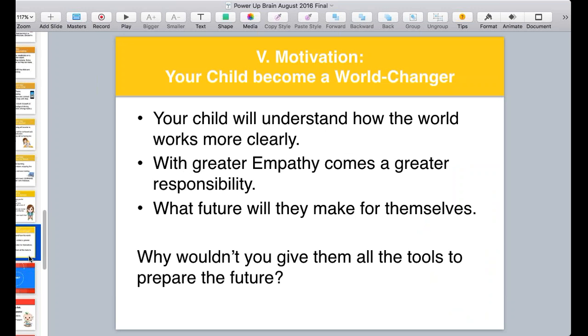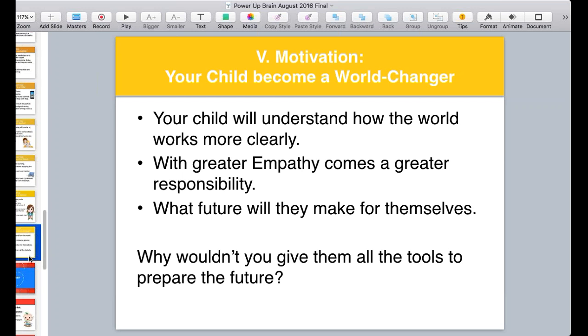The final activity related to motivation is to help your child become a world changer. Why do we do this? Why do I wake up in the morning and do this job? I do this because I see before my eyes the small, tiny changes we make in your child and see them grow exponentially as time goes on. I see this 6-month-old child develop into this amazing 5-year-old child that's ready to face the world, and it's full of confidence. And if they like or dislike something, it doesn't matter. They'll find a way in the world. This is what we all want.